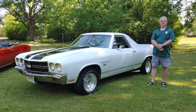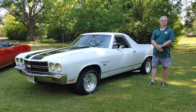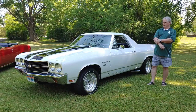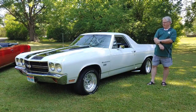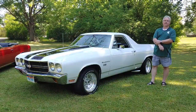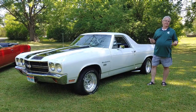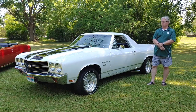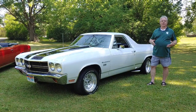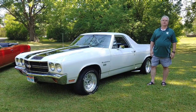So let's start out with this El Camino. Some people know what they are, some don't, but specifically, what year, make, and model is this particular El Camino? This is a 1970 El Camino with a 350 motor. It's not a whole lot unique to this vehicle, but it was affordable at the time. Back when I bought it in '05, I didn't have a lot of money, and I had kids and a lot of payments, so I was able to purchase this car. At that time, I wouldn't call El Caminos highly desirable. Fortunately, in the years since I've owned it, it's grown to where now it's very collectible, especially the '68 to '72s.